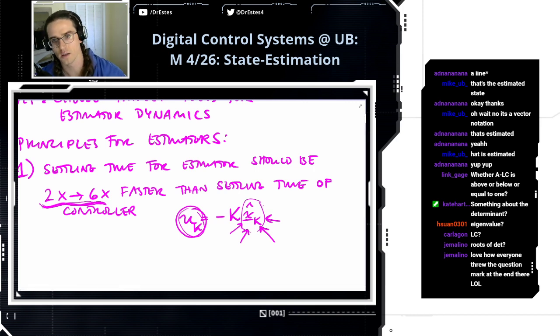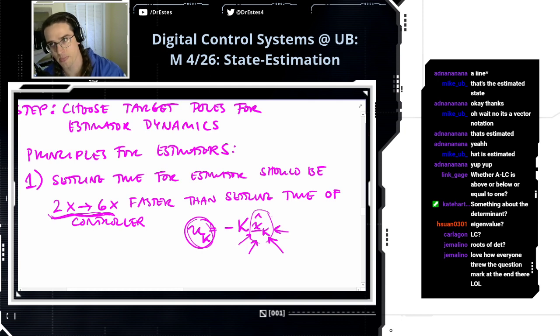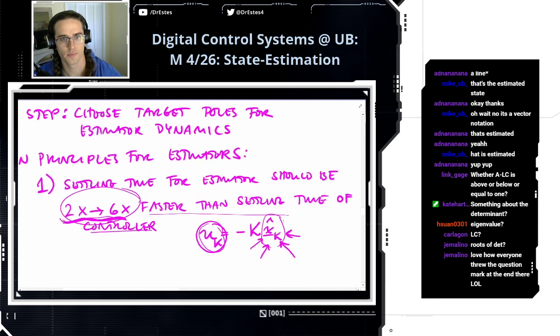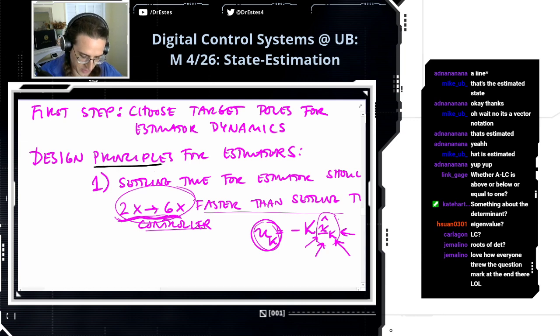So, let's take a step back. For our cart pendulum system, we made a system settling time of like 1 second. So we hope that the cart balances itself within 1 second. That means that our state estimation should converge to the true states much faster than 1 second. Because if our estimator takes 5 seconds to converge, then that means our controller's been using garbage and it should have already settled by now. So the estimator has to be way faster than the controller because the controller depends on the estimator. And actually this is the only principle I'm going to give you.